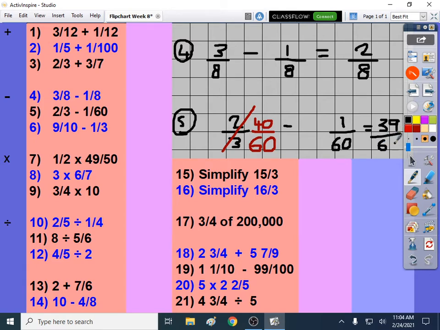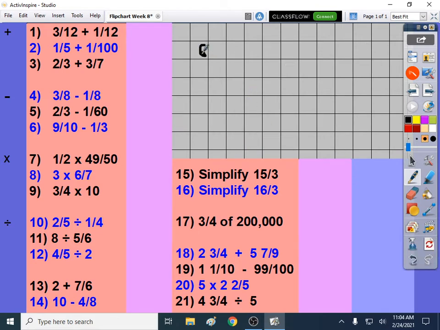Now actually, that is completely fine. They both divide by 3 though. 3 times table ends on 36, but plus 3 is 39. 60 will divide by 3 like 6 does. So we can simplify that. Divide them by 3, I'd get 13/20ths. Don't have to simplify that one. On to question 6.